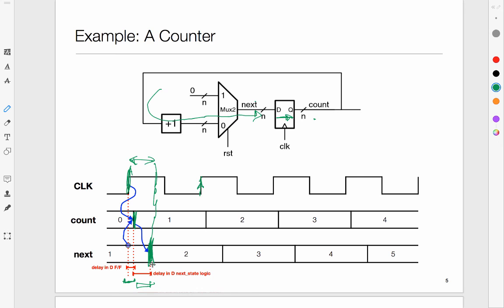There are some other factors which can also create problems if my delay is too small, and that has to do with the assumption we are making thus far, that my clock reaches all flip-flops at the same time. In reality, that doesn't happen because the clock goes over wires. So one flip-flop may see the clock coming in sooner than the flip-flop at the next stage, and that can cause problems also.